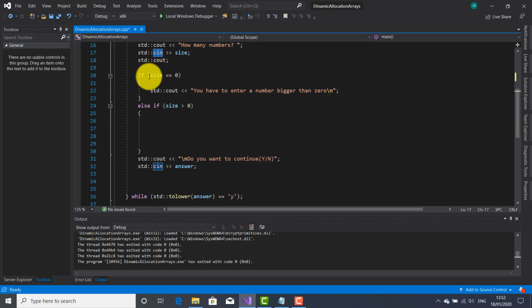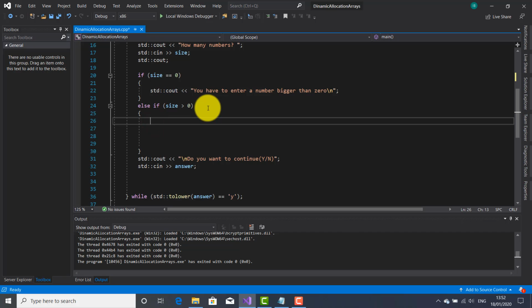If the size is equal to 0, you will receive this message. There is no point in continuing this application if you type 0, because the array is going to have 0 elements, so we don't have anything to sum. But if you type a number bigger than 0, this else if will be executed.